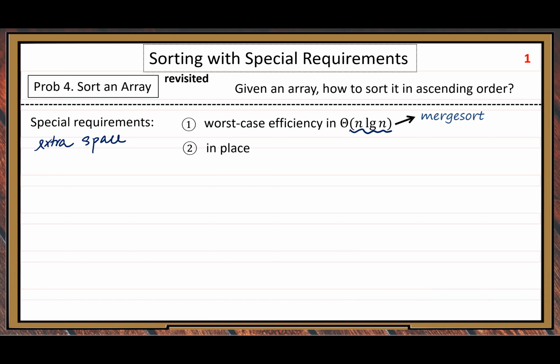The extra space used for this algorithm should be in big theta of one. So that's the property. Another good property we like to have: this algorithm should not use a lot of extra space. Number two. Number three, that's a new one, one we didn't talk about before. That's maintaining dynamic data efficiently.